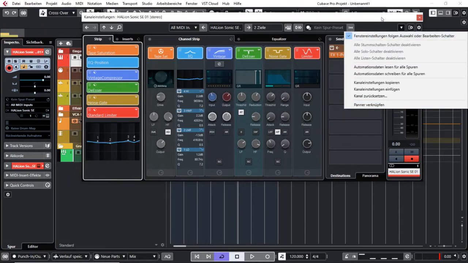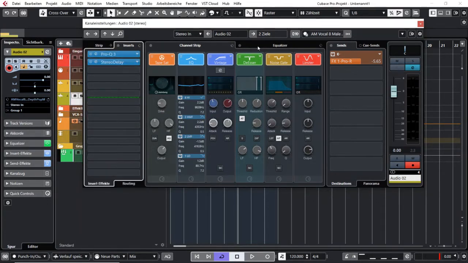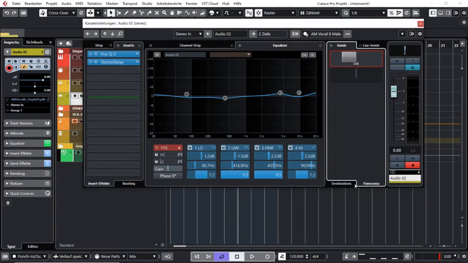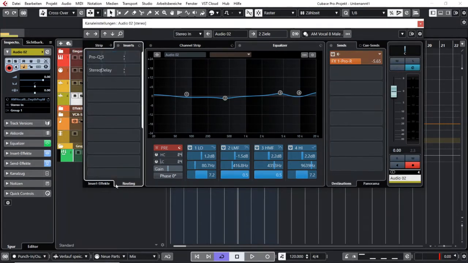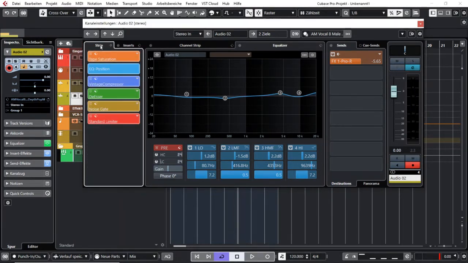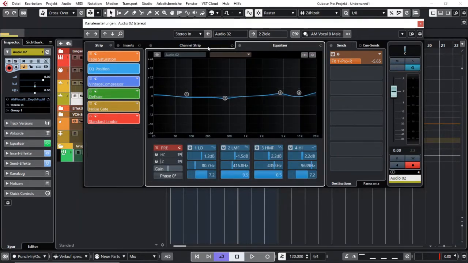So in your channel settings, you have several tabs up here and also down here, where you can do various things. This here shows you an overview of your channel strip, that is the effects that you use here plus a tiny version of the equalizer.